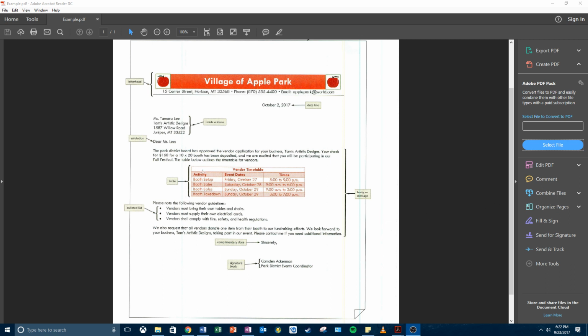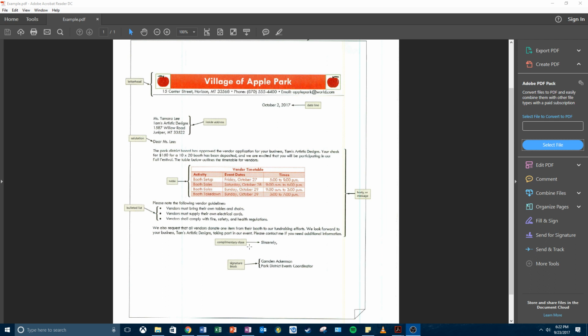In the body of the letter, you have your message. This is where you want to make sure that everything is professionally written and your spelling and grammar are all correct. It's single spaced with one blank line between paragraphs. Then we've got the complimentary close, which is where it usually says "Sincerely." You only capitalize the first word.